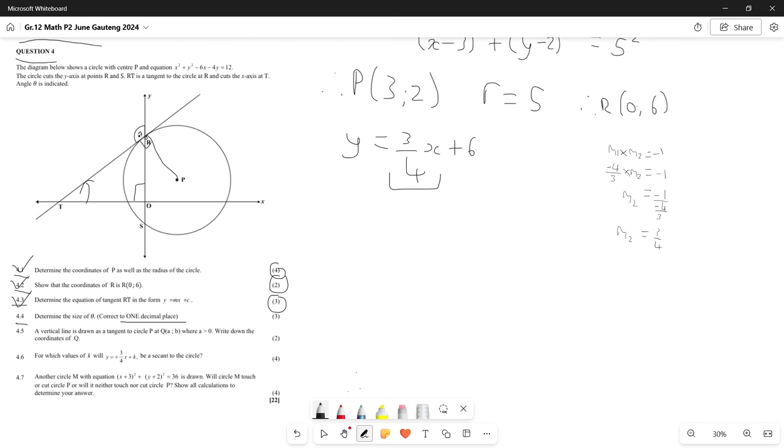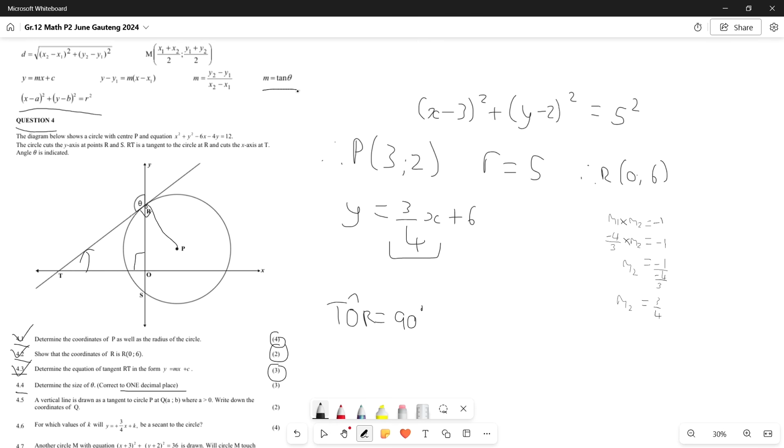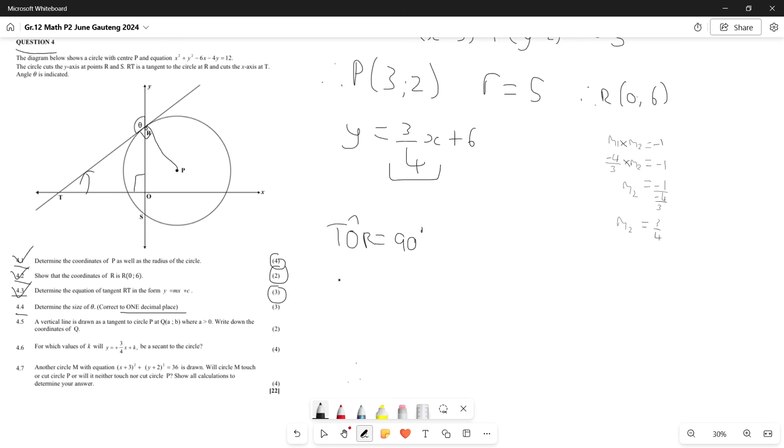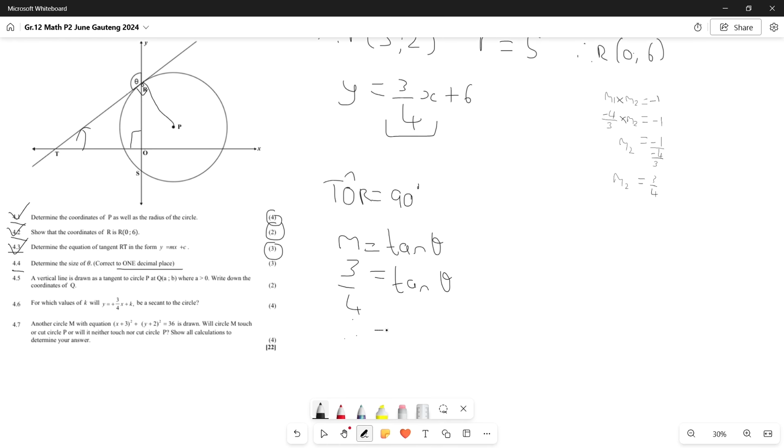So we can do exterior angle of a triangle, and then we can solve for theta like that, which means O, or TOR, we already know is 90 because it is on our Cartesian plane. It is where the x and the y line meet, and it is 90, perpendicular to each other. Which means what we have to do is use our m equals tan theta formula again, just like question 3, and plug in the m, the gradient of our tangent TR, which we calculated in the previous question as 3 over 4. 3 over 4 equals tan theta. If we use our calculator and go shift tan 3 over 4, we have the value of 36,87. So we can go ahead and write that down.